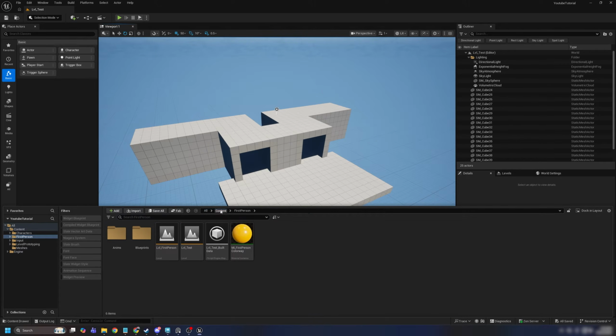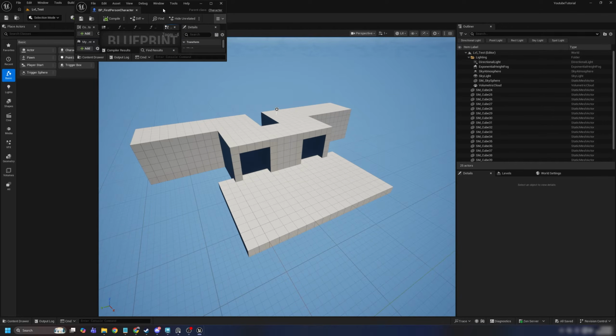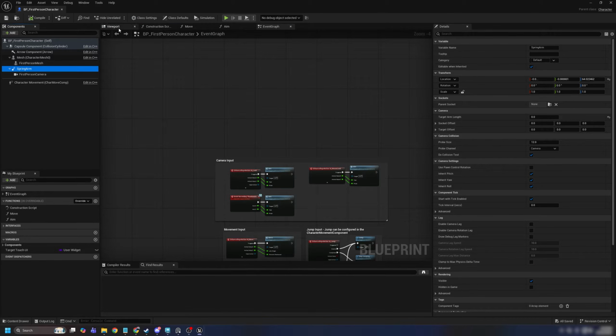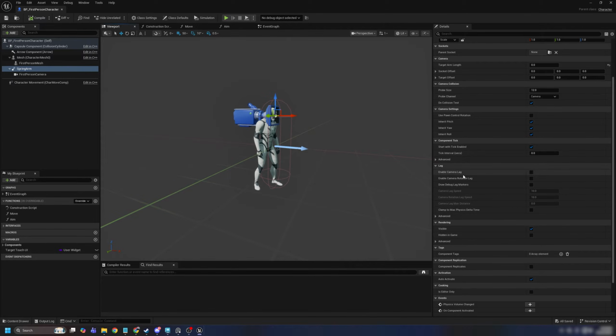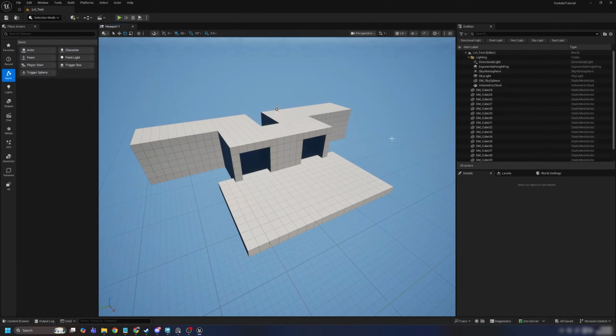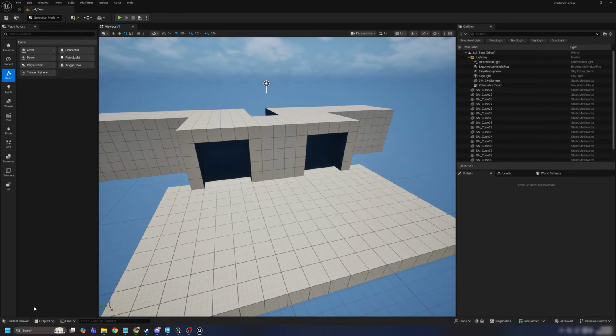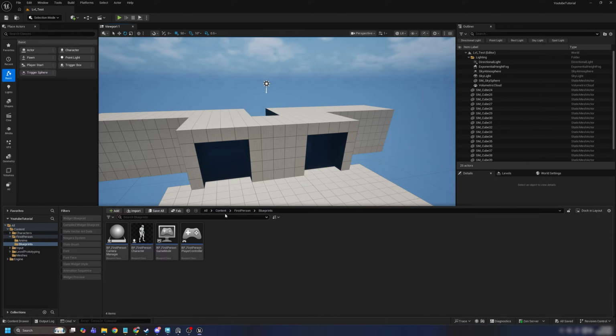Next little caveat is if your first-person character is using a spring arm with camera lag enabled to sort of interpolate your camera movements, that will unfortunately not work. You'll need to disable any sort of camera lag for this to work. Otherwise, it's going to show your teleport. But if you're not using that, you don't need to worry about it. So that's it. That's the only two caveats we really had. We can get started now, after jumping through all those hoops.